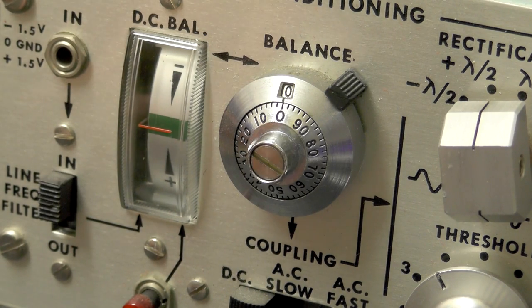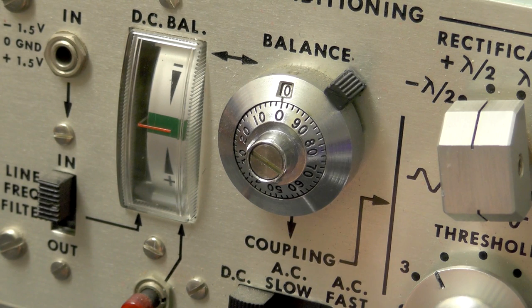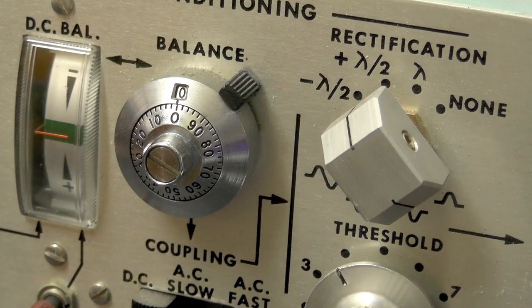Underneath that we have coupling, which is labelled DC, AC slow and AC fast. And underneath that, presumably, it's the same thing, just in a different meaning. We have RESP, EEG and EMG. I would have thought RESP would be respiration, you know, some kind of breathing measurement. EEG is electroencephalogram, EMG, electromyogram, which apparently is the measurement of muscles.